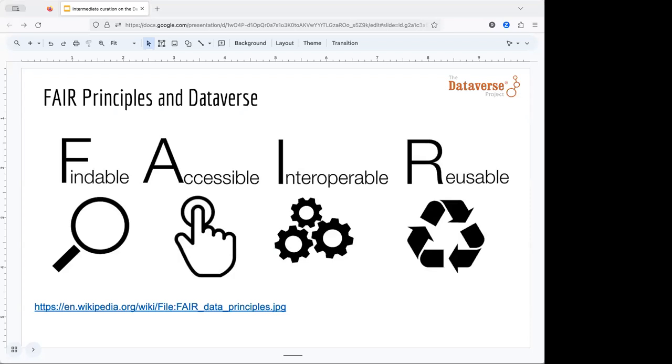So of course, we always talk about FAIR, right? Dataverse gives you the tools to move your data towards each principle, making data findable and discoverable with metadata, persistent identifiers, and connection to searchable resources. That's one of the things that we allow you to do, but a lot of people don't make use of the connections to searchable resources. Accessibility, authentication if needed. Interoperability for analysis, storage, and processing is something that you should be taking advantage of if you want to do intermediate curation. And your data are going to be reusable because they are taking advantage of all of these additional features that are available for you. So a really quick review. Let's go to the next slide.